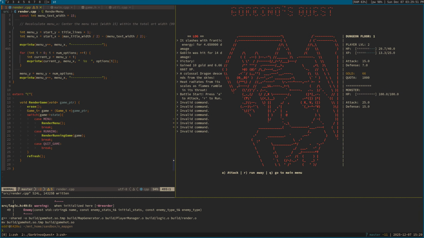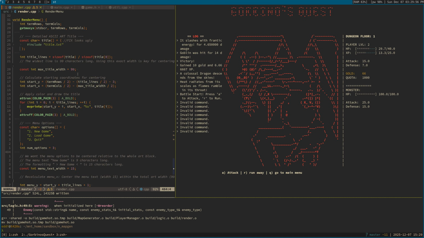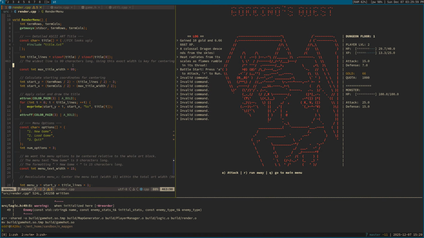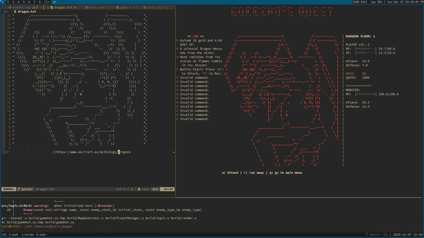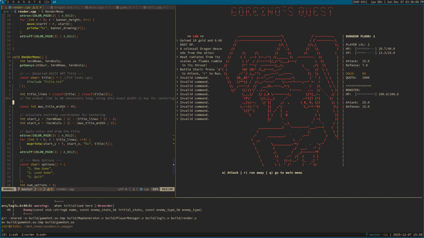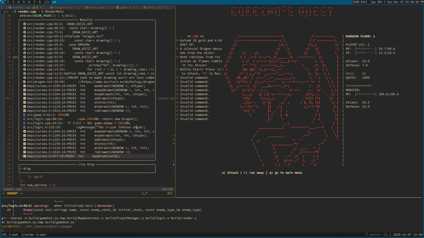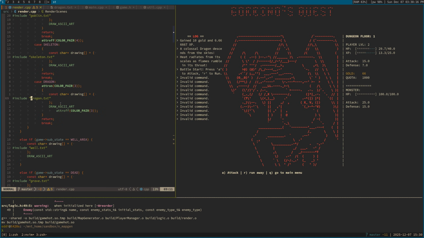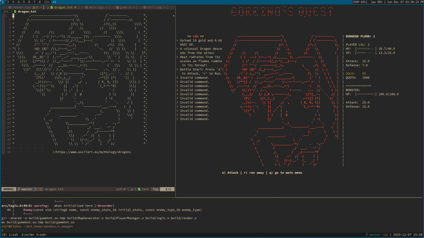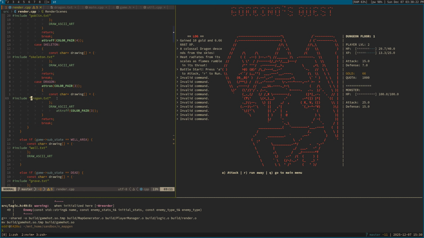Now, these are all done at compile time, not runtime. So I'm not loading in any of these functions. I'm using includes. So this is the dragon file, and the way includes work is that they straight up just copy and paste everything that's inside this file into the C file. That's just how the include macro works. It's pretty simple stuff when you get used to it.